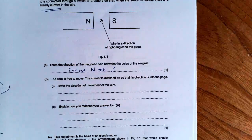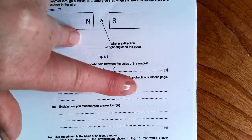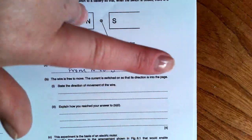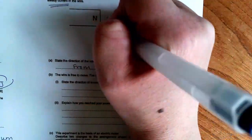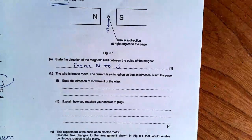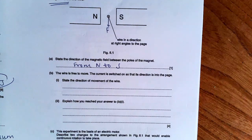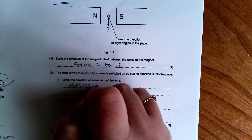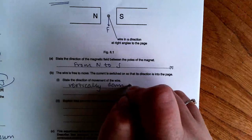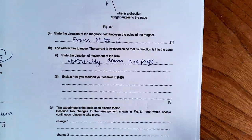Sorry, I'm using the word down too many times. Field, left to right. Middle finger, current, into the page, so away from the screen that you're seeing right now. Thumb downwards. Okay, so I can put F as vertically down here. So when you are referring to this, you're going to say vertically down the page. Okay, that's as clear as you can make it.